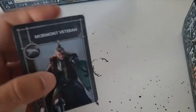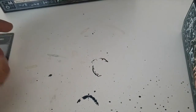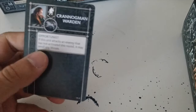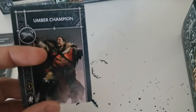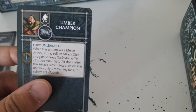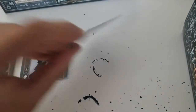Then we have the re-sculpts. You have the Sworn Captain, which is when this unit makes a melee attack, after attack dice are rolled, the defender becomes vulnerable. The Crannogman Warden — I do like this sculpt a lot better than the other warden. This warden lets you re-roll any misses, which could be good if you put it in a tanky unit that's stuck in combat. And finally the Umber Champion, which I think got one of the coolest re-sculpts. When the unit makes a melee attack it may roll two plus attack dice and gain Vicious, but it has to suffer d3 wounds — it's sort of like Stark Fury but a little bit better.